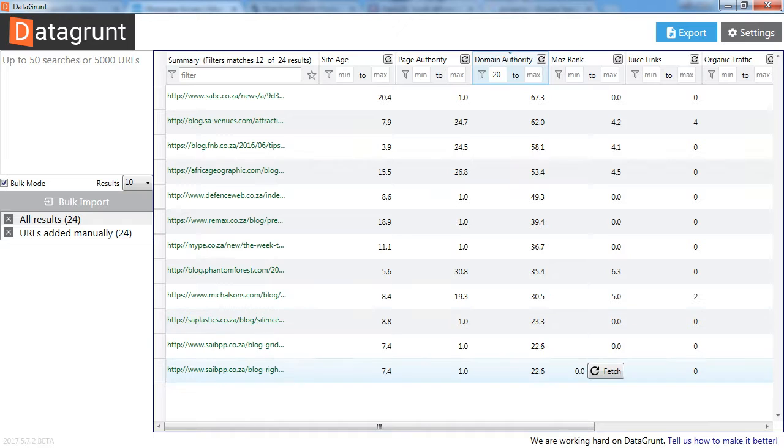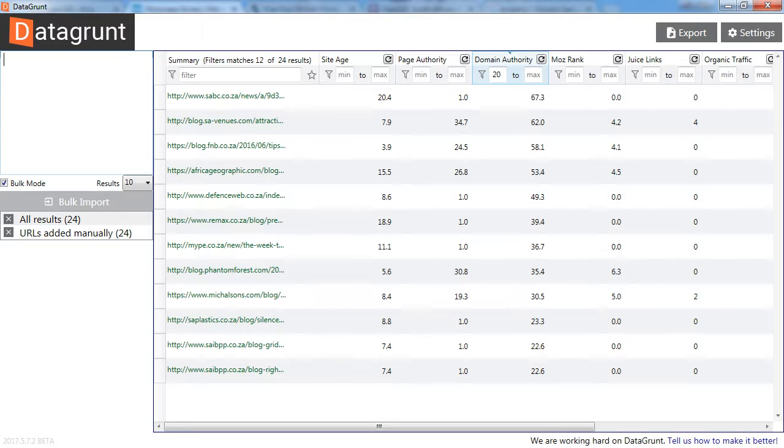So this tool really helps you, again, if you have too big of a list, just to filter them down based on domain authority, so you can focus on the bigger sites. I have to say though that the bigger the site, the harder it is to get them to work with you. So the medium sites are usually better targets. If you get a link from a big site, that's completely awesome, and we should try and get links from them. But we're more likely to get better success with the medium-sized sites. So we don't always just want to focus on the biggest guys. We definitely want to also get some of the medium-sized guys to work with us.